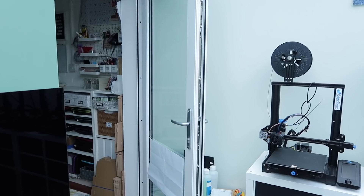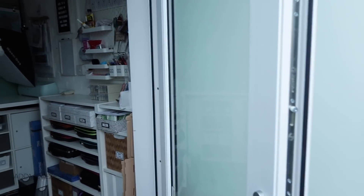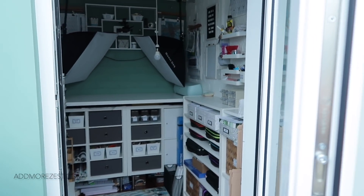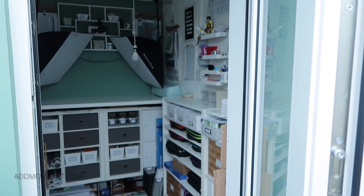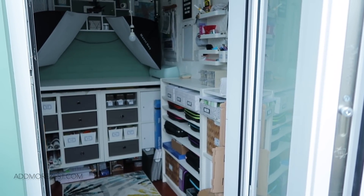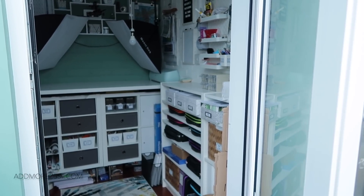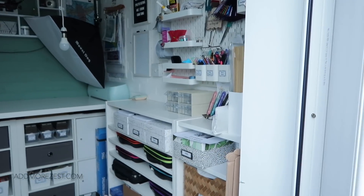This is my craft room in the corner of the conservatory. There's only one way in, but this is my little haven. You will have seen my craft room before — I have a few different tours and only a few things have changed since we've had the shop, so I'll give you a quick rundown.